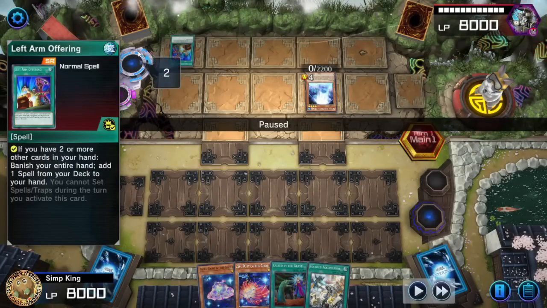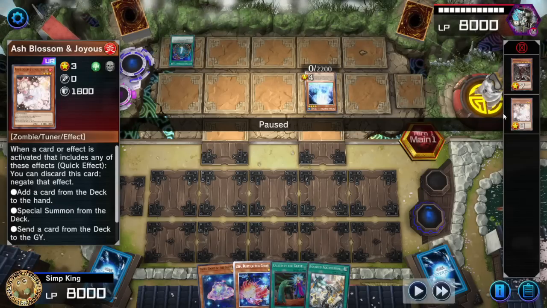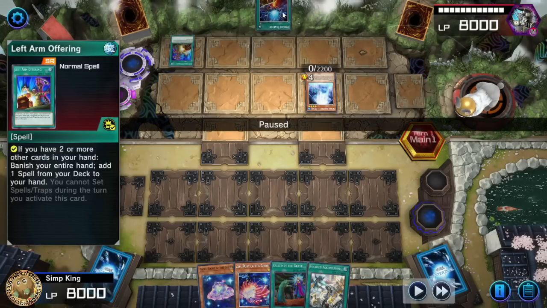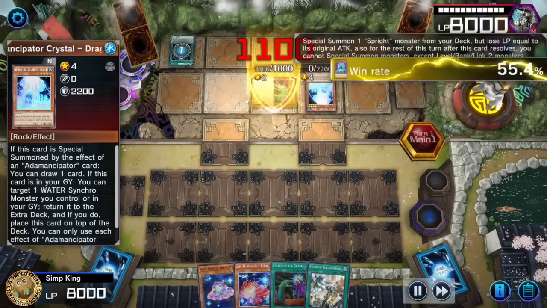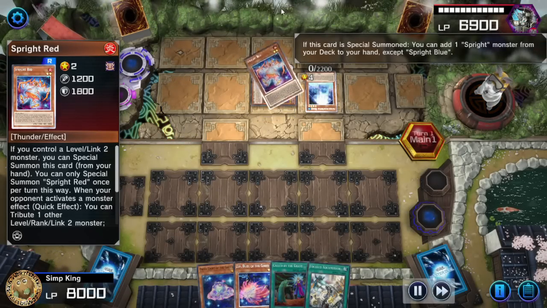And activating Left Arm Offering, banishing the rest of their hand, which was a Chaos Hunter and an Ash Blossom, in order to search for a spell. They get to search for any spell. That is quite frightening, but it is just a Sprite starter. So opponent just playing Sprites with Adamantipator Crystal for some reason. I don't really know what that's all about, but Sprites get Spritin.